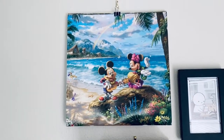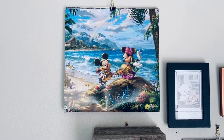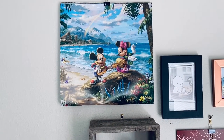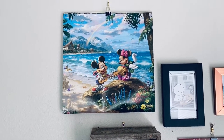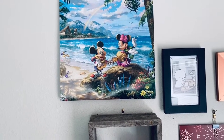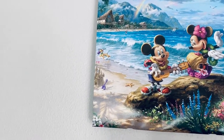And then I do have this. So this was supposed to be my calendar, but it was a lot bigger than I thought it was going to be. So it's just a Disney one, Thomas Kinkade, I think. I just love the art style and everything. I know sometimes he does religious stuff, but my mom was always obsessed with him. So I just always really liked the art style, but I loved just the art style of all the Disney stuff. So you got them in Hawaii and Pluto running on the beach.